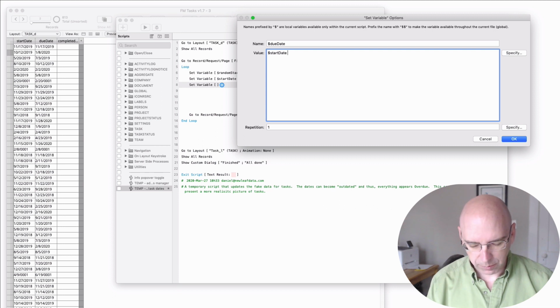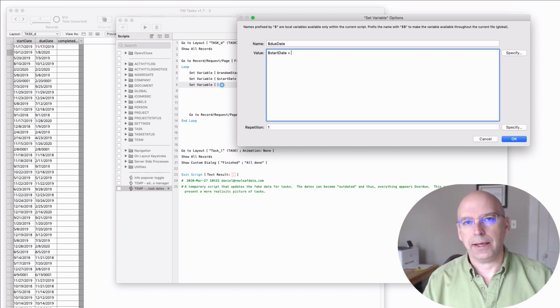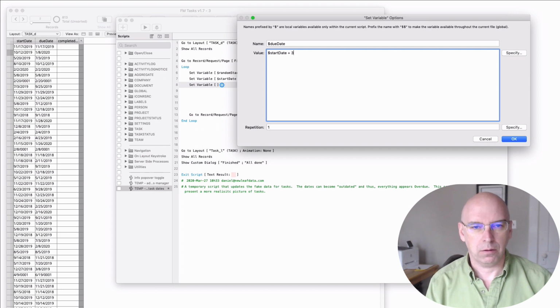It's going to be the start date plus something. And I could put +5 or +7 and have it all constant, but I like the idea for the demo data. I think it reflects real life if it's a random number. So it might be a random number between now and 21 days or something like that. So start date and the variable, which doesn't exist yet, random due date.